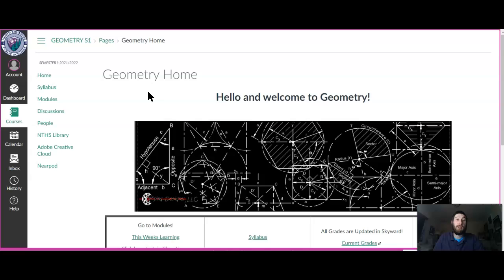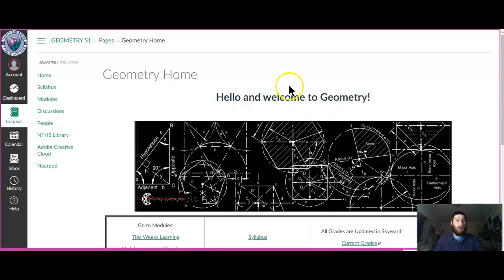To become an observer of the class, there are directions for that on our district webpage as well as our school's webpage. What that essentially allows you to do is actually be in the class and see everything that your student sees, except for uploading assignments, because you don't need to go through high school again. So when you do access Canvas, whether it's over your student's shoulders or as an observer, you're able to see the actual class itself.